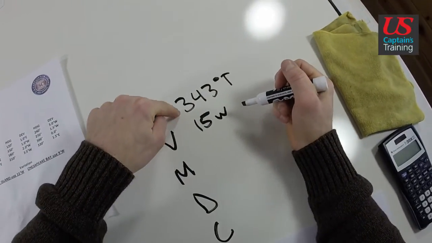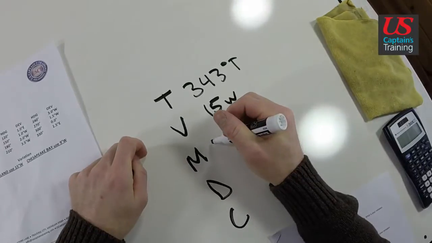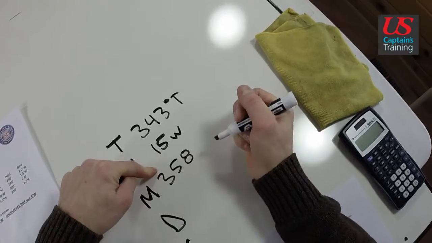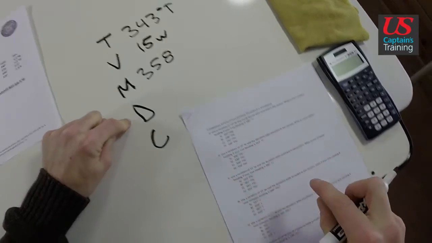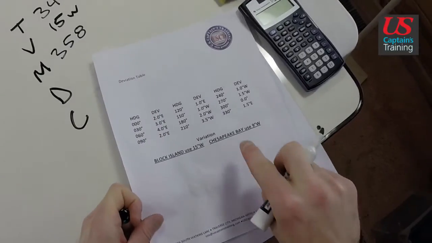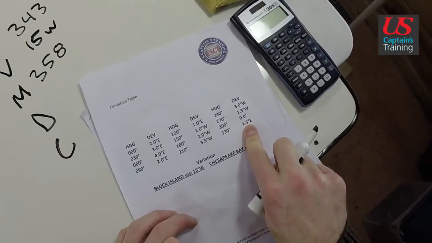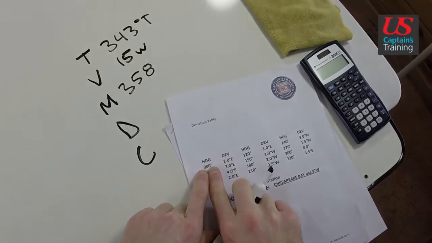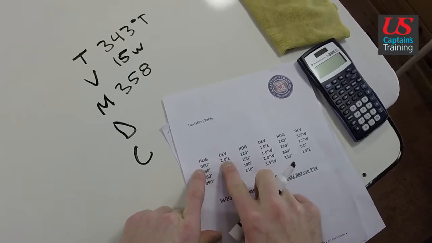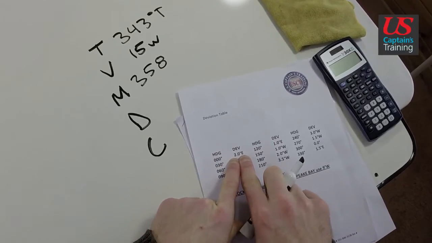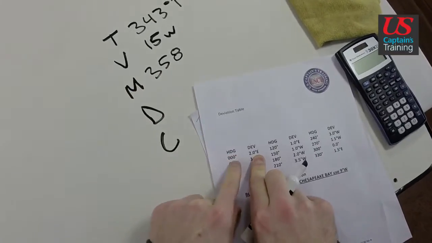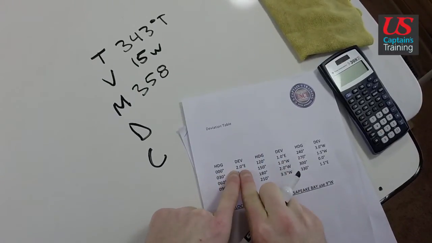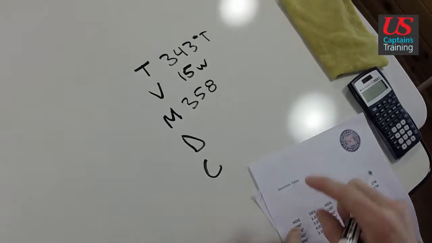And now we have 358. That's very close to 360, which is 0. Keep that in mind. Deviation for 358. When we go to the deviation table, we have 330 here at 15 east. Well, look at 0. We're very close to 000, which is equivalent to 360, which is 2 east. So we will use 2 east. We're at 358. We're closest to 000 because we're going back around the compass. And so we will use 2 east.